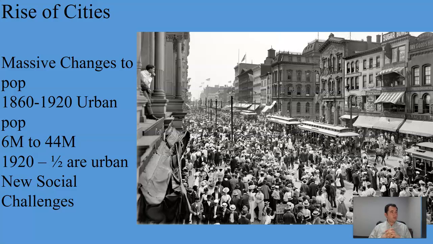And by 1920, a little bit after the time frame that we're concerned with here, but the trend is continuing, 1920 is going to be the point when about half of the country is going to be urban. So that's a major sort of demarcation point. After we hit that, you have World War I, and then you have the 20s, and then you'll hit the Great Depression, World War II. Urbanization is just going to skyrocket through the 20th century. But 1920, approximately, it's hard to know exactly, but approximately is when we hit that point.